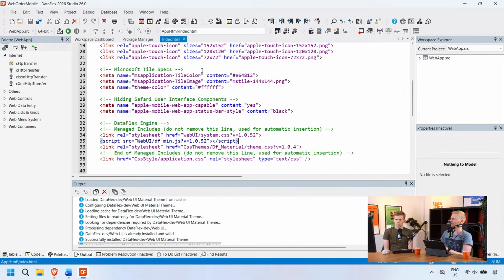So that's very nice. And one thing to note also here is that if you have another package that you're making yourself that depends on web UI, you have to make sure that it actually has the web UI dependency, because when it's inserting these script tags inside of your index.html, it looks at the dependency tree to know which statement should come first and which should come last. So say you make a library that you forgot to depend web UI on, that has some JavaScript stuff, it might come in front of, exactly. And you get those errors where it says class not found because it's included before the web app framework is included and stuff like that.